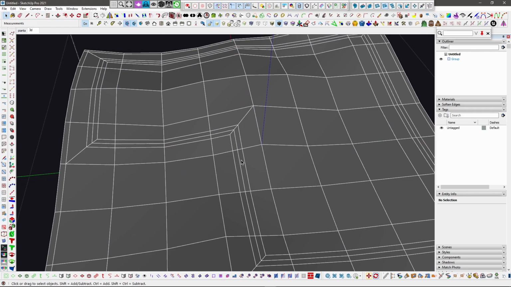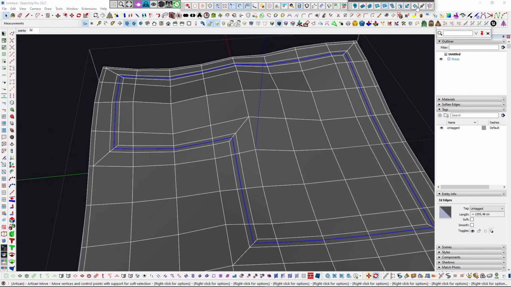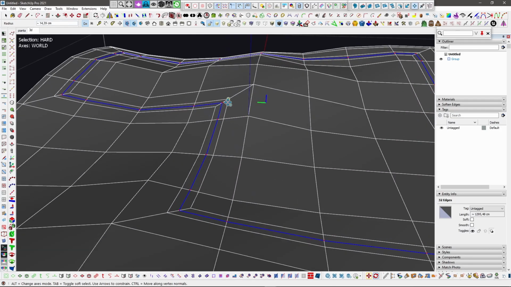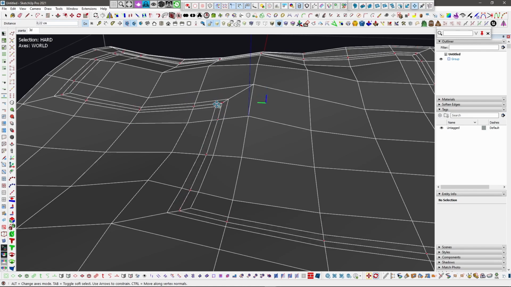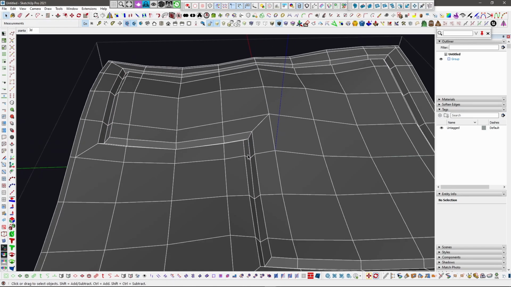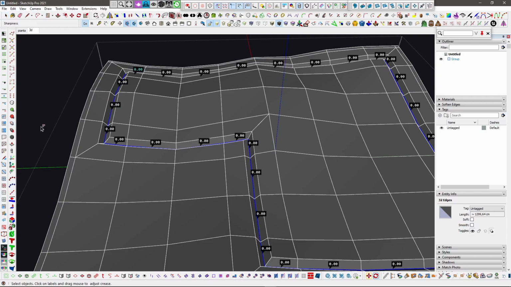And maybe I want to take this loop and use Artisan with the control key to constrain this to normals and create this kind of groove.